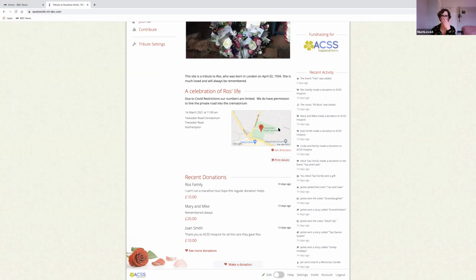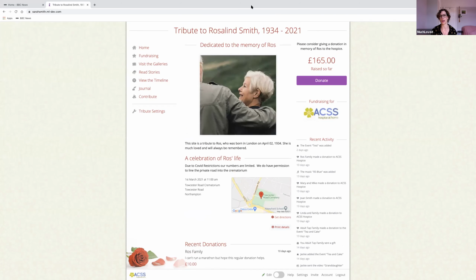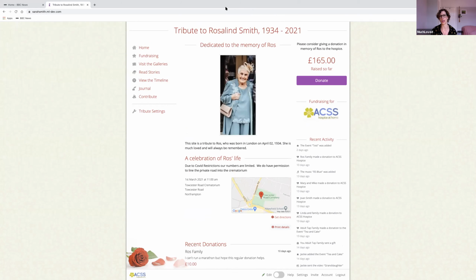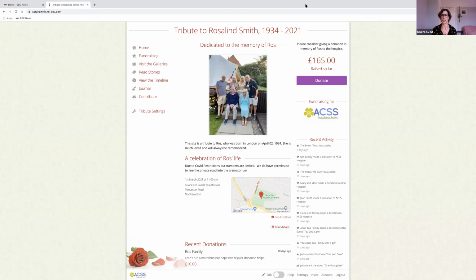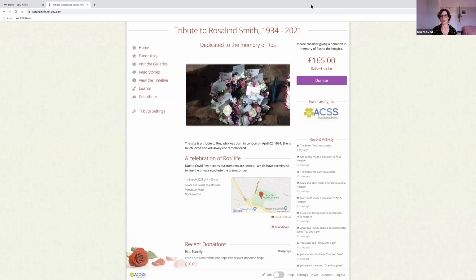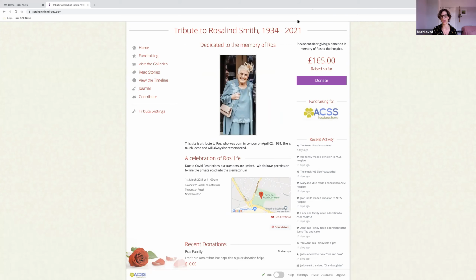So we've got a couple of questions. I don't think anyone can see the questions in the Q&A section, but Vicky's asked if we can include a drop-down list of events so that the next of kin of families can select from the charity's standard annual events. Unfortunately, we don't offer that option, but on the flip side, it means people can add in whatever events they like, which gives them a great deal of freedom. And if they've already created their event through Just Giving, then as Jackie said, you can just cut and paste that across onto the tribute.